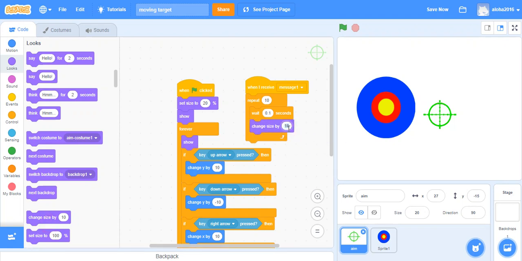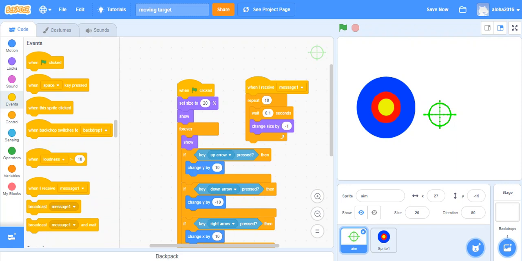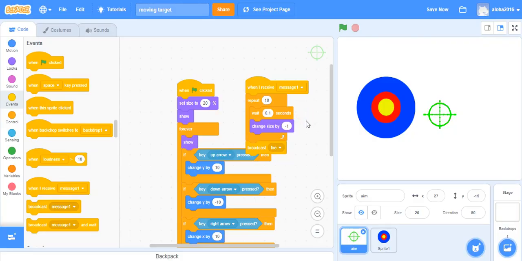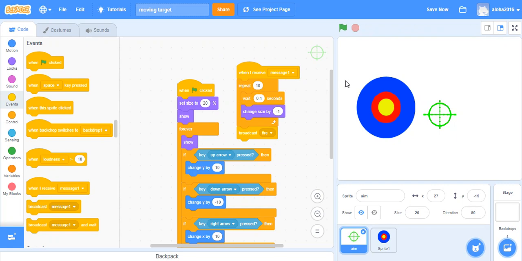Now we are about to finish our program. We will then do broadcast. Maybe we can broadcast our fire one, because now we need a different one, because if we broadcast our same message, the same thing will repeat. So we need to broadcast our new message which we made. And we'll make it fire. And we have got this working.